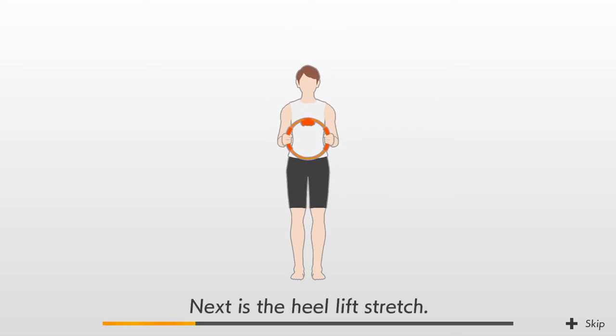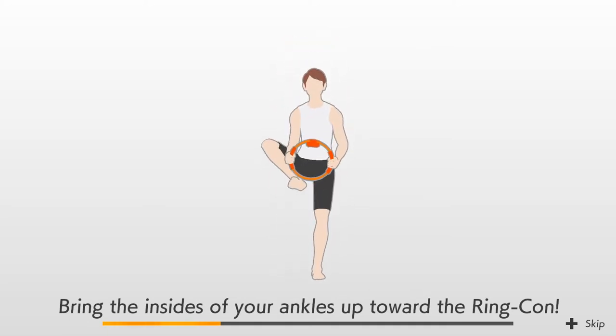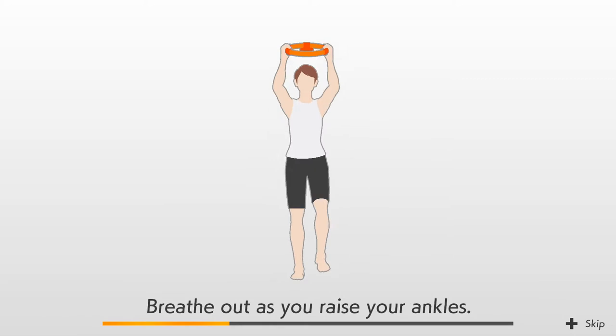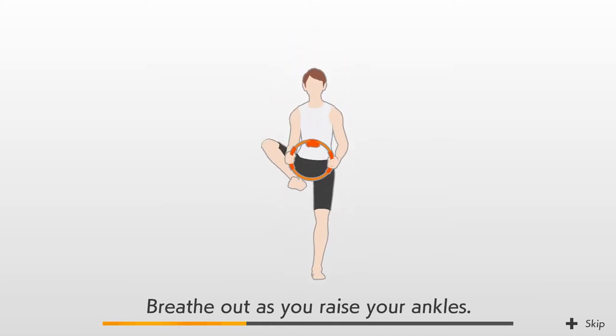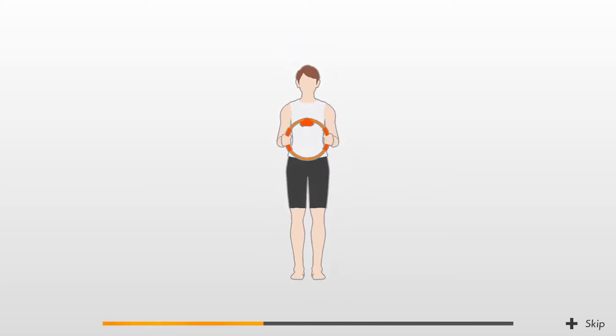Next is the heel lift stretch. Bring the insides of your ankles up toward the rincon. Breathe out as you raise your ankles. Last time. All right, good.